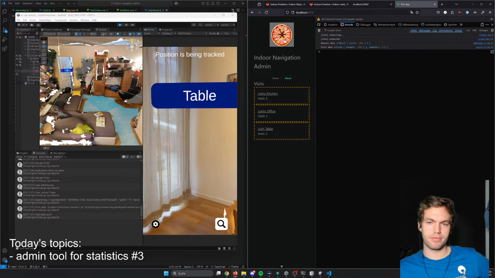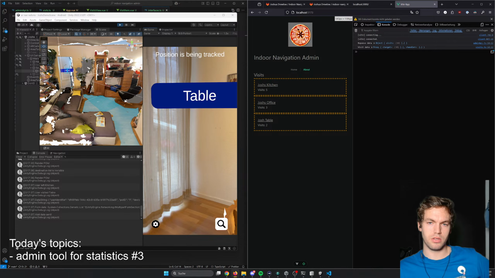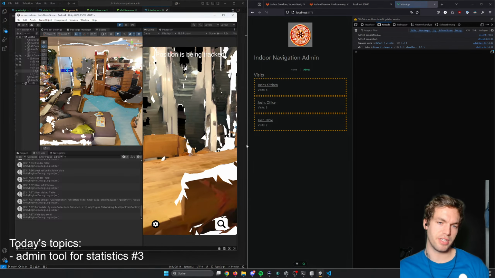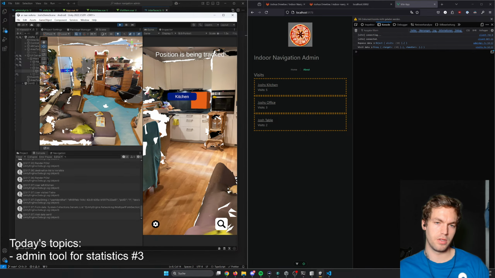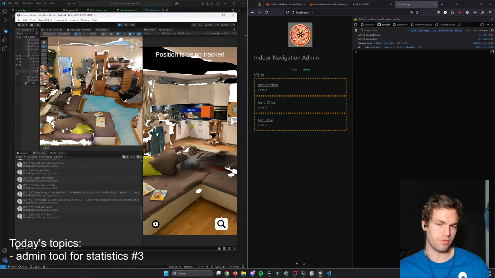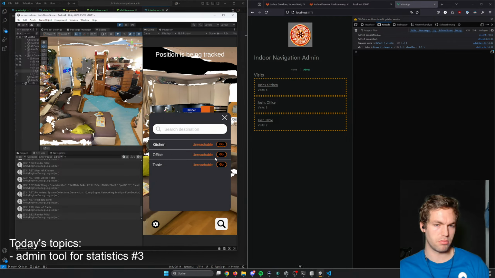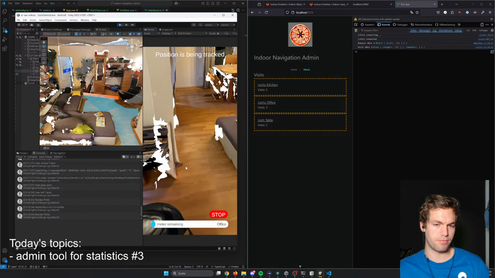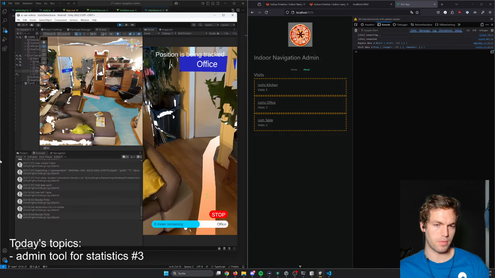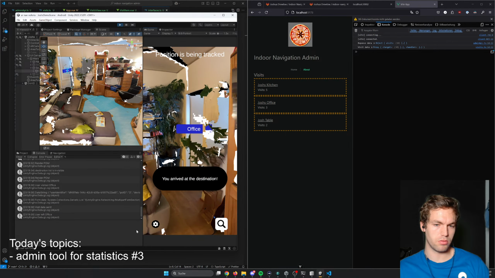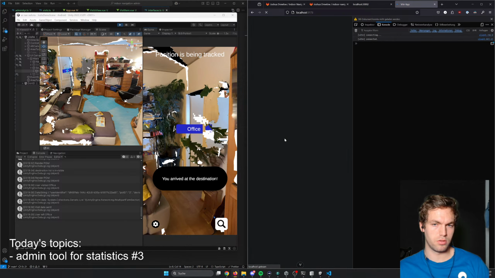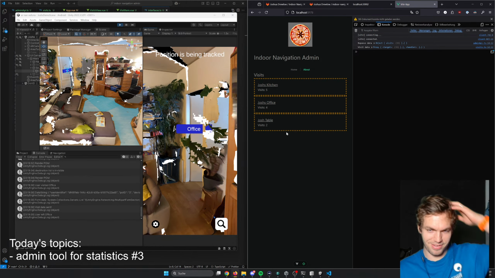But there you have it. Small little admin tool where you can see the stats of your indoor navigation app. Doesn't look super fancy, but it's quite fancy.